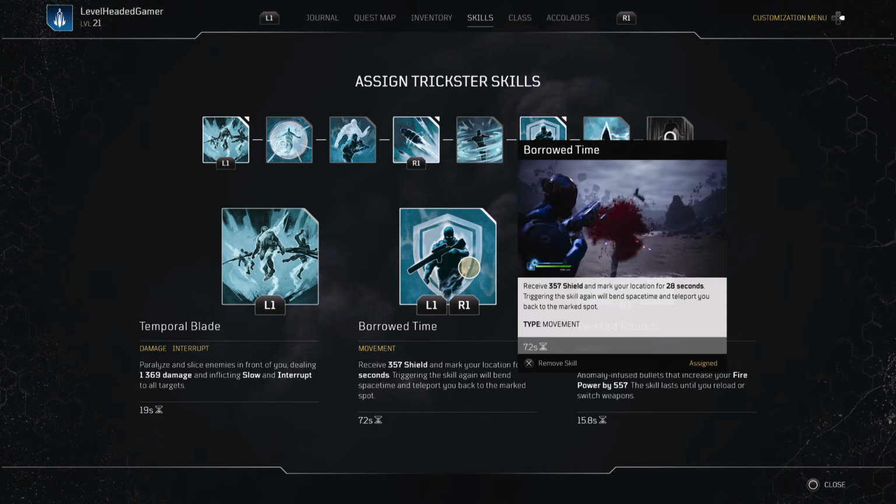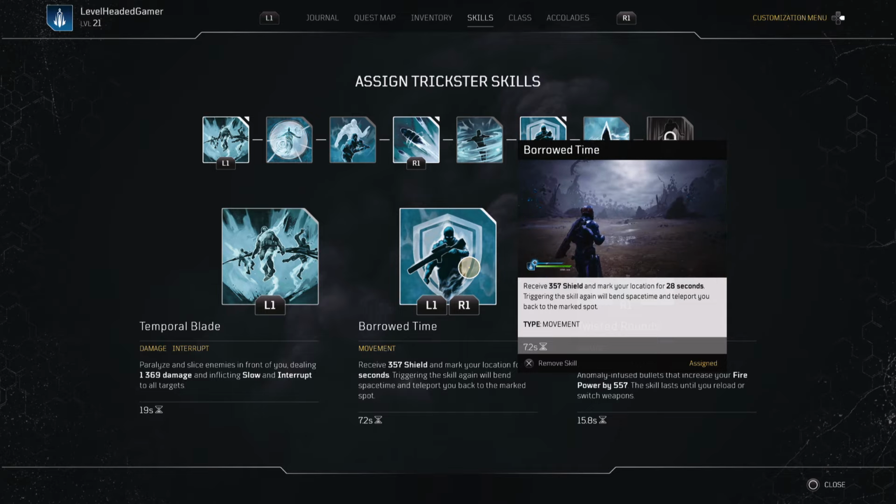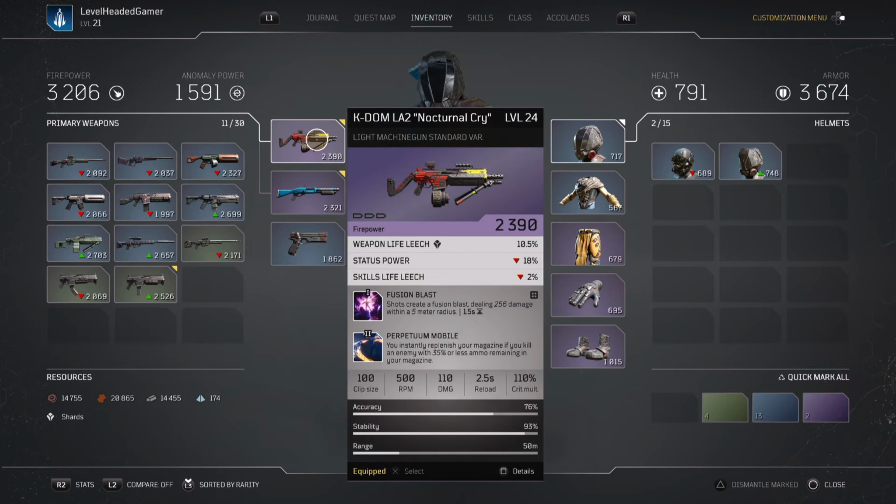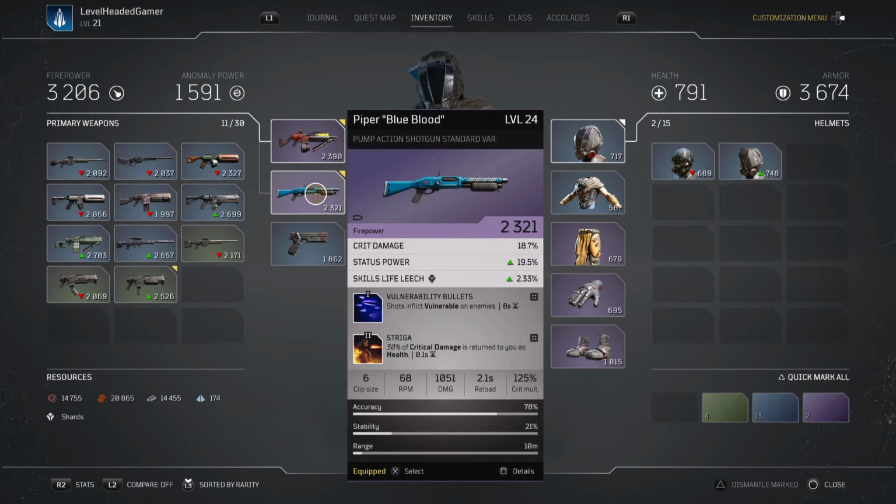But the way I'm going to utilize this build, you're never going to run out of bullets for the most part, and that's going to be because of this LMG right here. I got the second mod on it, Perpetual Mobile. You instantly replenish your magazine if you kill an enemy with 35% or less ammo remaining in your magazine. That's also why I use light machine guns with Twisted Rounds. I'm almost sure from any distance to be able to kill an enemy if I'm low on ammo, to make sure I replenish some of it right away. But it can work with shotguns if you have a pretty big magazine as well and you're up close just destroying enemies.